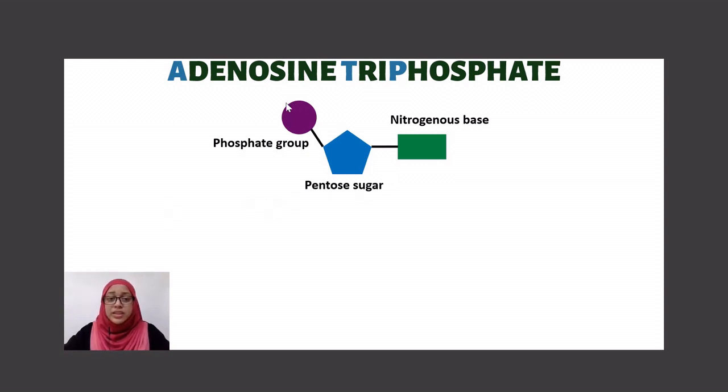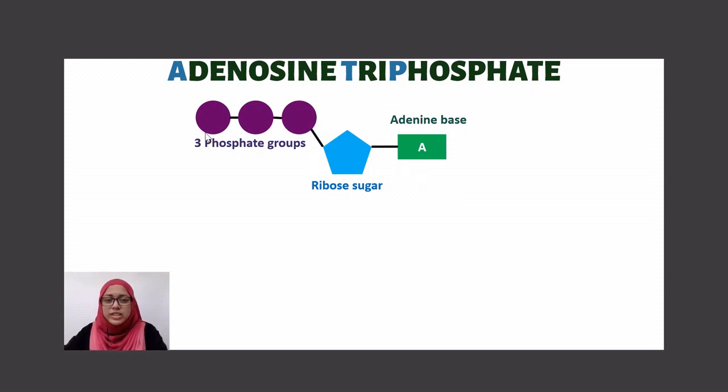Now, when it's adenosine triphosphate, it will have specifically a ribose sugar and an adenine base. So it's the adenine and the ribose together that make the adenosine part of it. But if it had just the one phosphate, it would be called adenosine monophosphate. So in this case, since it's triphosphate, how many should there be? There should be 3 phosphate groups, right? So adenosine triphosphate, if you remember the function of it at all, is the molecule that acts as the immediate source of energy in the cells.